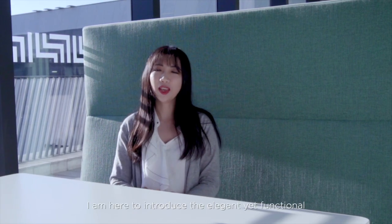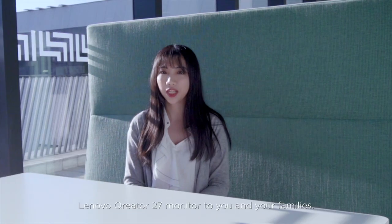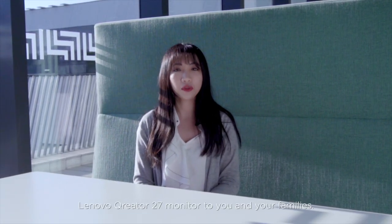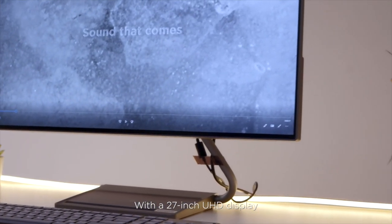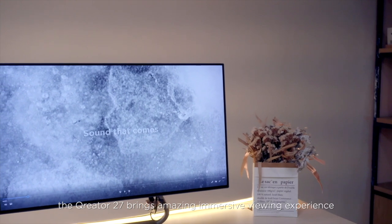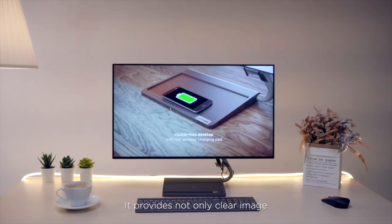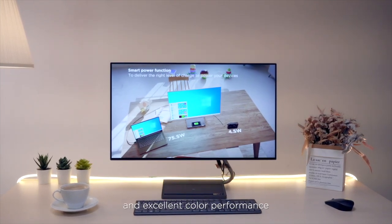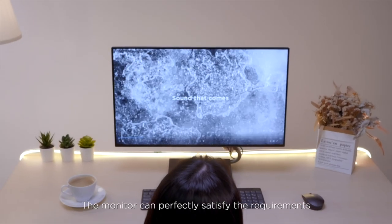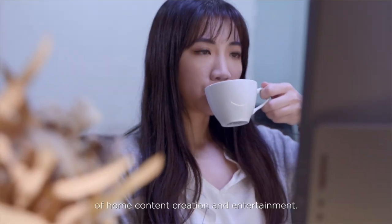Hi everyone, I'm here to introduce the elegant yet functional Lenovo Qreator 27 monitor to you and your families. With a 27-inch UHD display, the Qreator 27 brings an amazing immersive viewing experience for home users. It provides not only clear images and excellent color performance, but also an outstanding user experience. The monitor can perfectly satisfy the requirements of home content creation and entertainment.